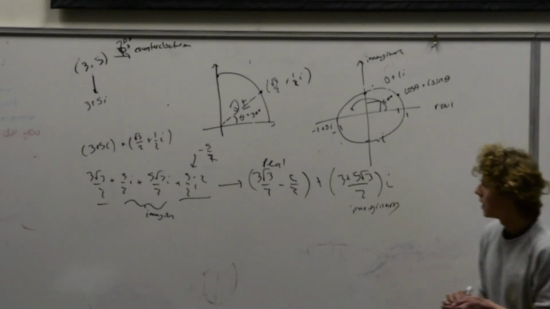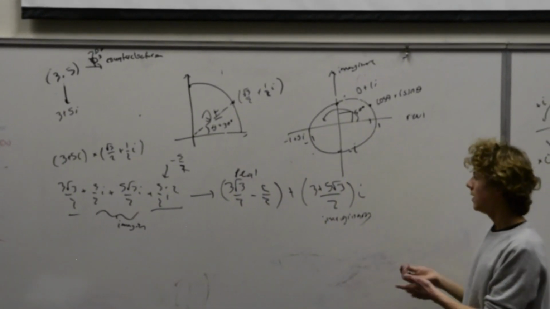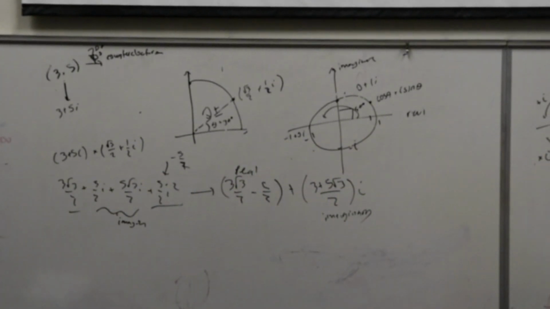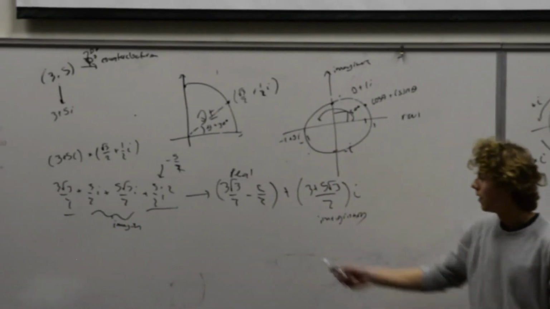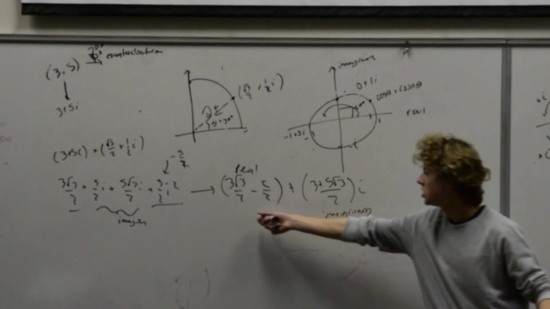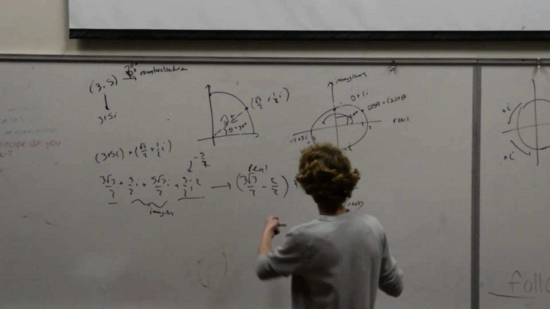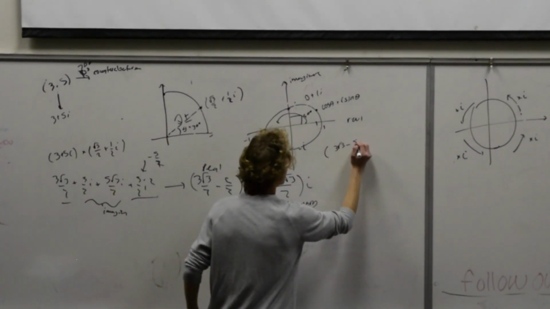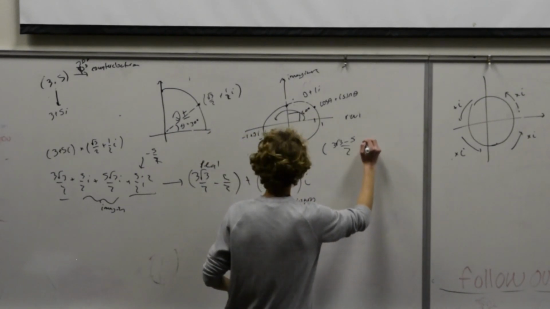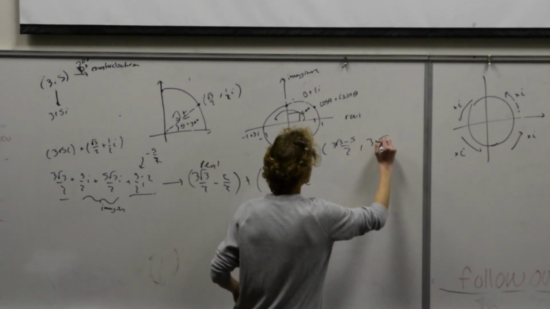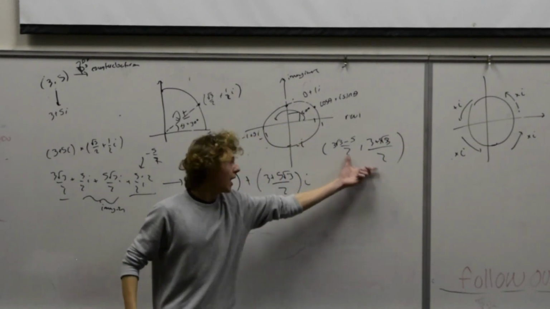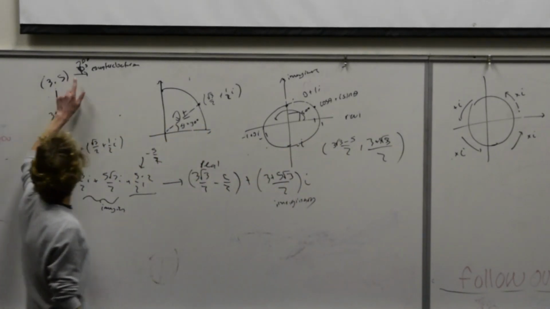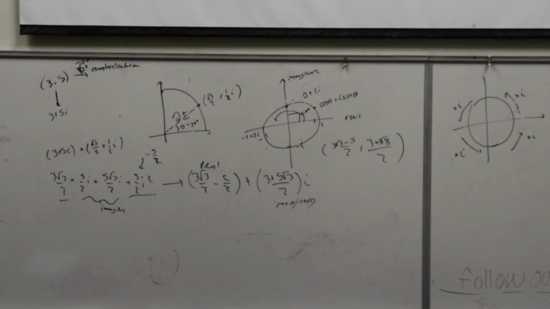And this is our imaginary part. So basically what we did is the same thing as multiplying any additive numbers in parentheses, but now we're extending that idea to complex numbers. And so this point is in the complex plane, but if we wanted to shift this point to the real plane, it would just be 3 root 3 minus 5 over 2, comma 3 plus 5 root 3 over 2. And this is our ending point. This is the exact coordinates of where 5, 3 would land if it was rotated 30 degrees counterclockwise.